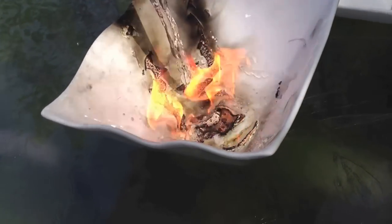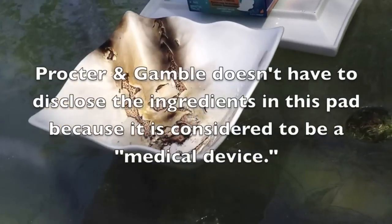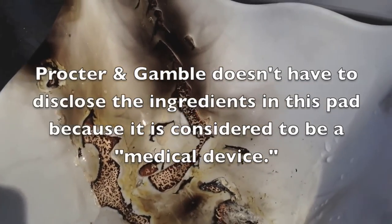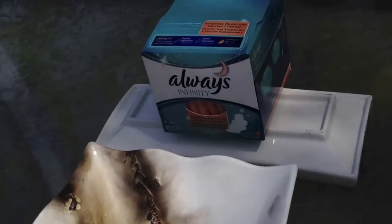Let's put it out. That is totally crazy. Nature Care is pretty much out on its own anyway. Look at the bowl compared to the bowl — that's fused on, that bowl's done. Well, there you have it. That's what happens when we burn two different pads — one is from 100% organic cotton and one is from, again, we don't really know what.